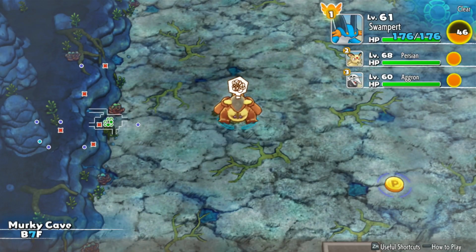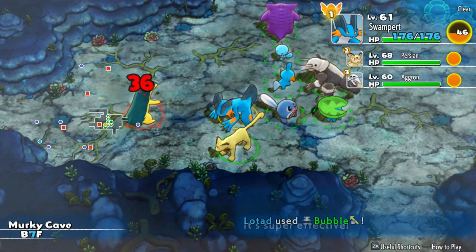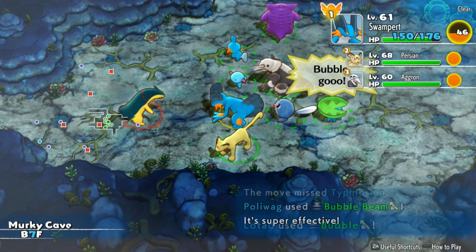There's the Pokemon I wanted to see, not Kangaskhan. Typhlosion. I don't know why there's a Typhlosion in this dungeon. It's the only Pokemon that's not like a normal or water or ground type.